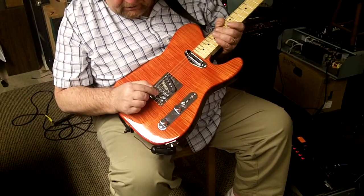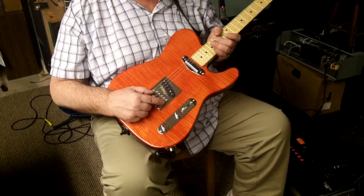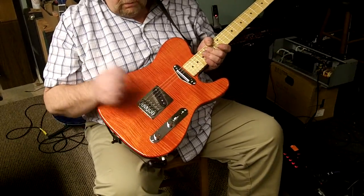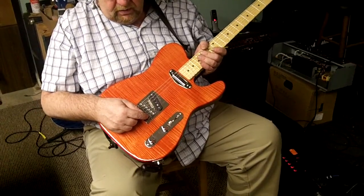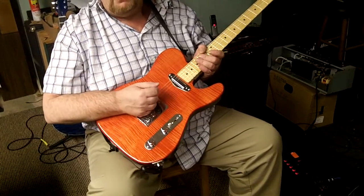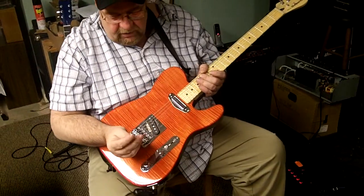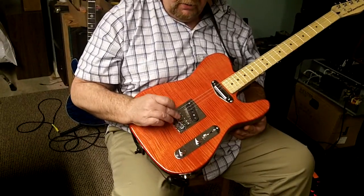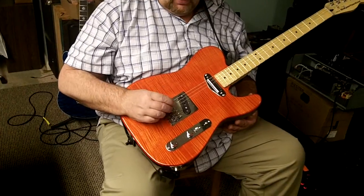This bridge is a BABICZ. It's a very, very well-designed bridge. I'm totally impressed with it. It makes setting up a guitar so easy — it takes no time. It's got a lock nut on the head and just one screw to turn the action up and down. You're not here for 20 minutes trying to adjust each individual saddle. You're supposed to have 85% more contact to the body with this bridge. Everything is like one piece — no gaps underneath any saddles, and it's better acoustically.